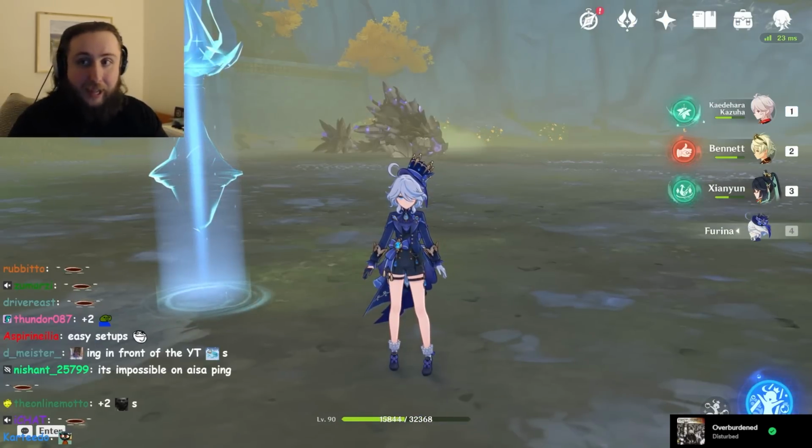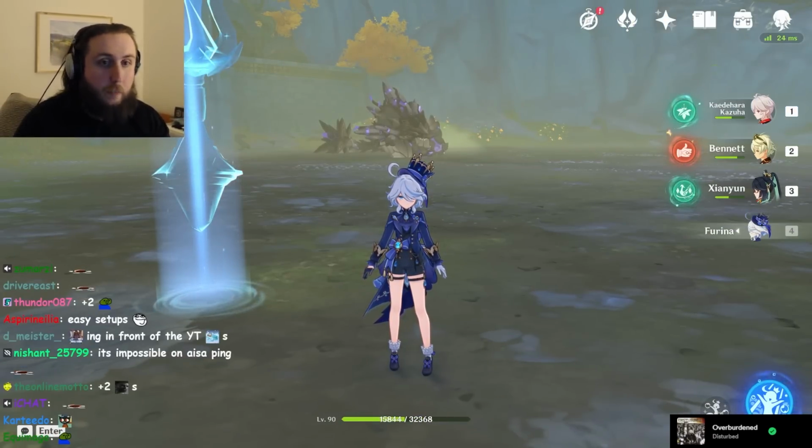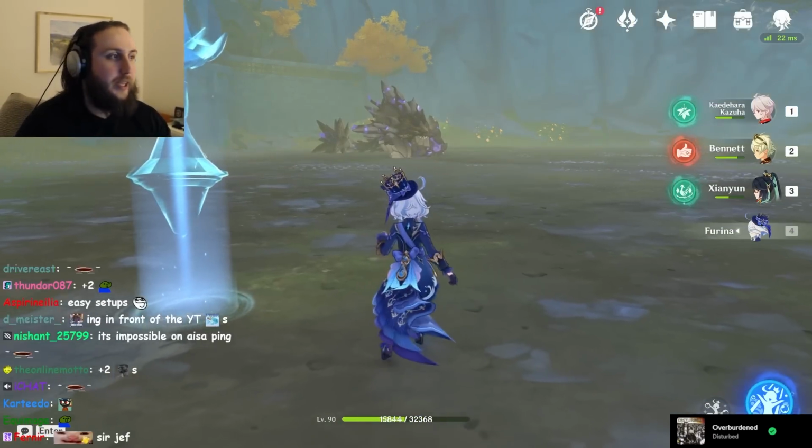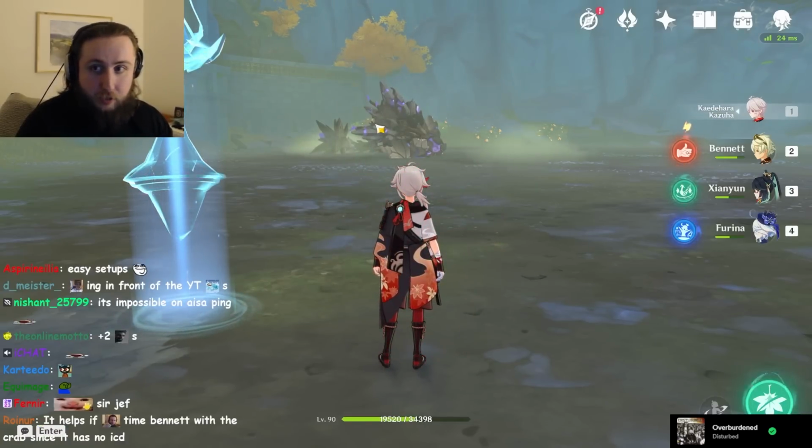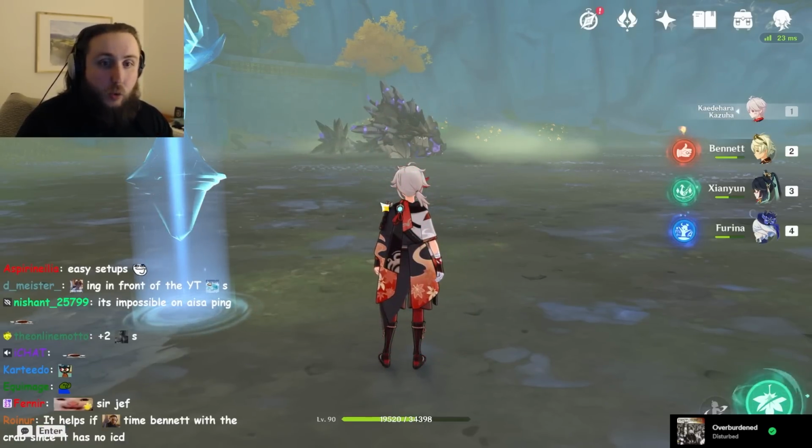Now, this is with like low ping. With high ping, it's just not possible to do this specific setup, because it relies on being able to swap to Kazuha quickly before your Pyro Aura disappears, and ping delays swap timers.